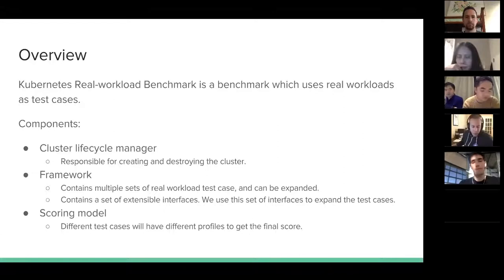What are you using? We should probably ask questions in the middle. What are you using for provisioning as your cluster lifecycle manager? What tools are you using there? To stand up your cluster, what tool is that? Or did you create your own specifically for this purpose? Because there are many tools right now that exist around the provisioning space.